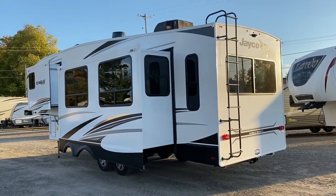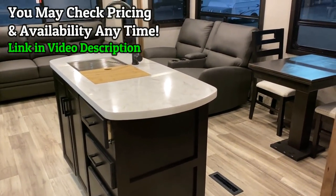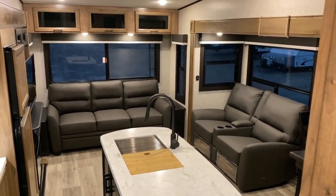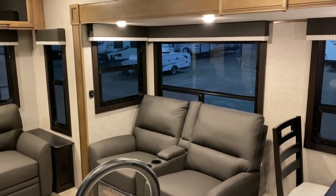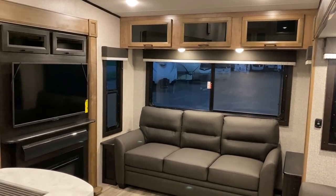I don't really consider this a half-ton towable fifth wheel - not for the general half-ton. There are a very small, select number of very beefy half-tons that can theoretically handle this, but that is not the half-ton pickup that about 99% of the population possesses. I want to put that information out there and make that clear.